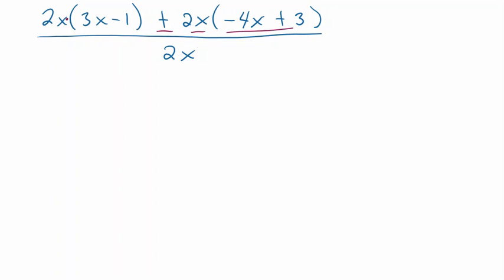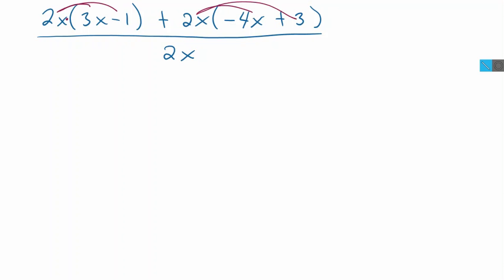So really what I think the strategy should be here will be to remove the brackets, collect like terms. Collect everything on top after we get those brackets out of there by multiplying. And then we'll see if we can divide by 2x and make things look a little bit cleaner. Okay, so step number one, let's distribute the 2x into this one. And then we're going to distribute this 2x into that one as well.